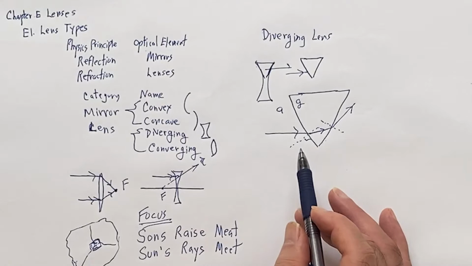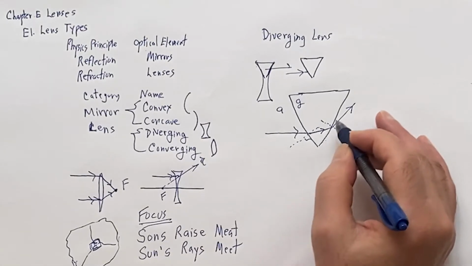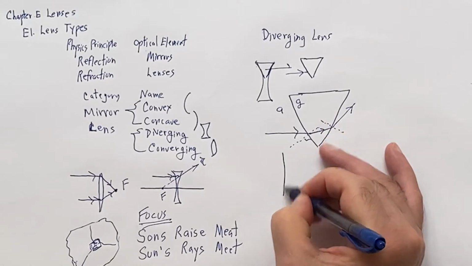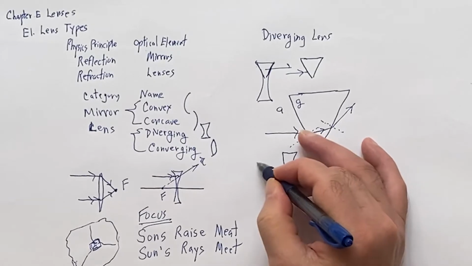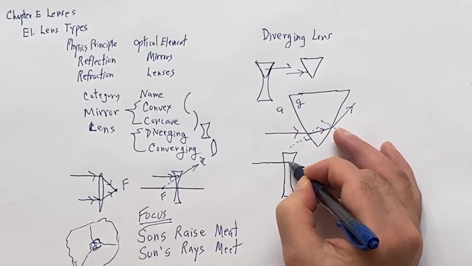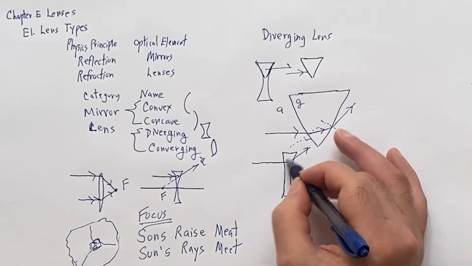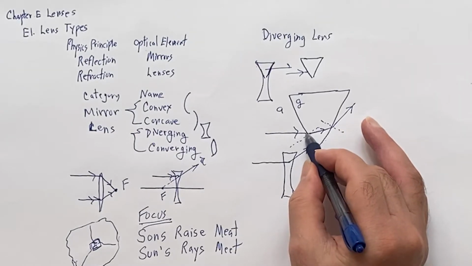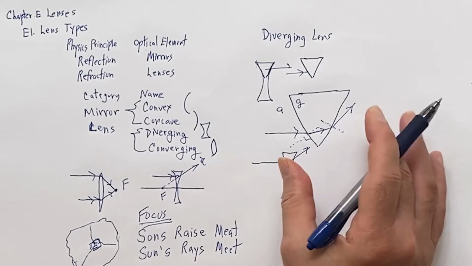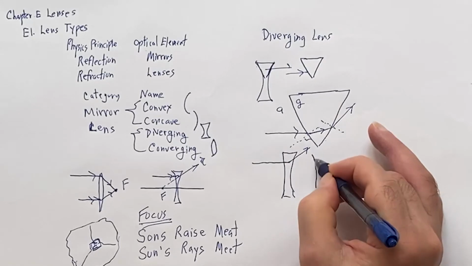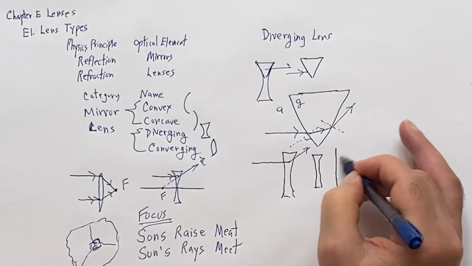So what we're going to do is use poetic license if the lens is very, very thin. Poetic license is to let the ray go into the middle and then do 1 bend. But really what you mean is that there's going to be 2 bends, 1 refraction at the front surface, 1 at the back. But if it's very, very thin, we can sometimes just use a line, just like that's the lens.